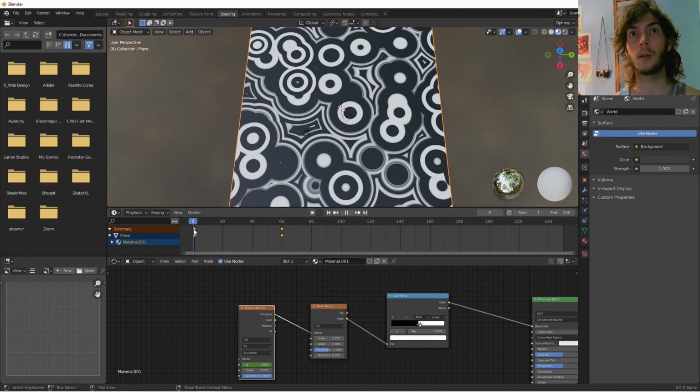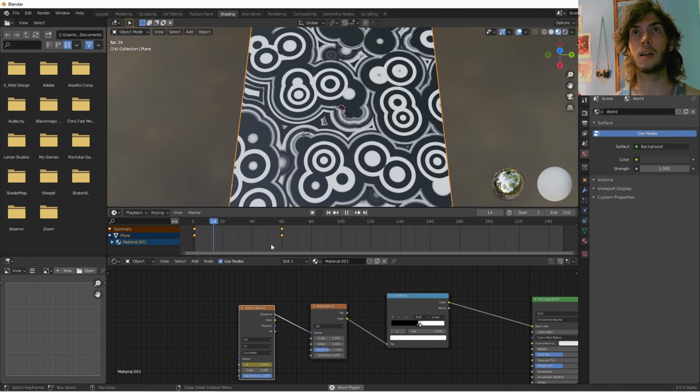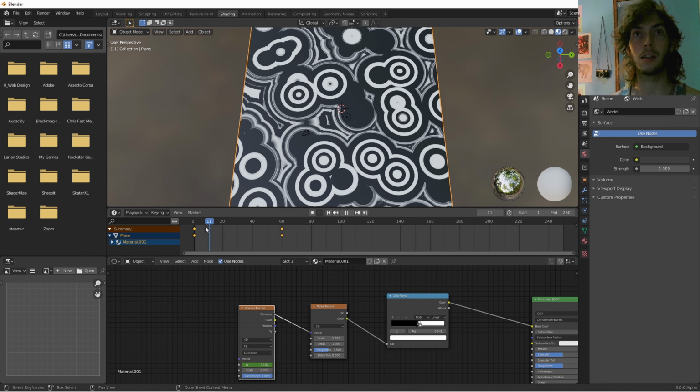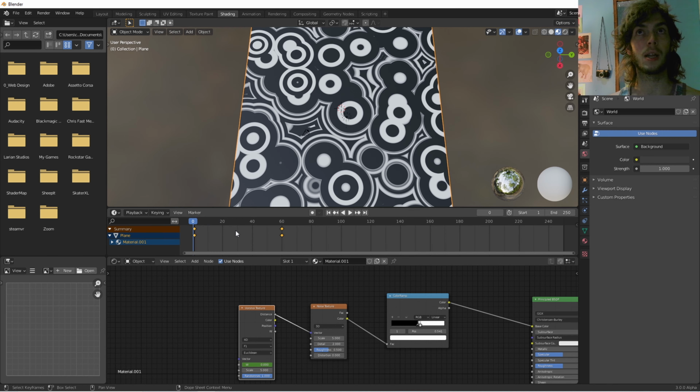But the only issue is that it does that slow to speed up to slow down again thing. So with both these keyframes highlighted, they should already be highlighted, and your cursor in the timeline here, we're going to hit V, vector, and that is just going to make it so that the rate is constant, so it doesn't speed up and slow down.